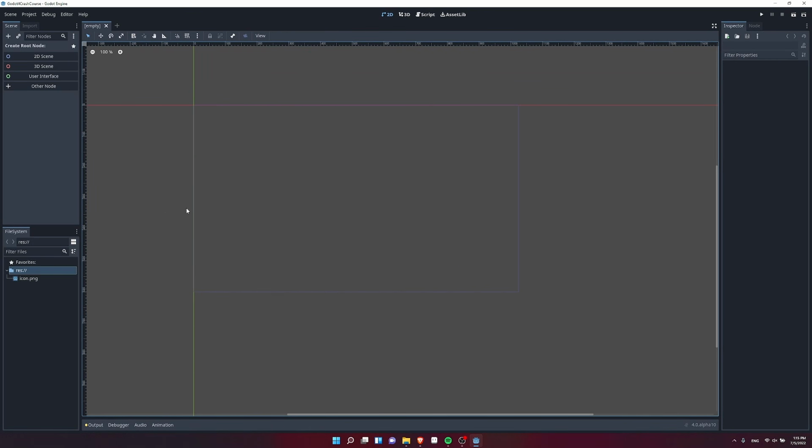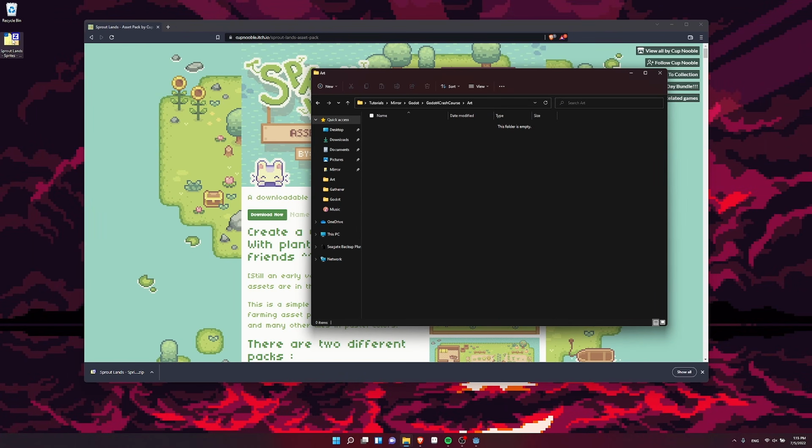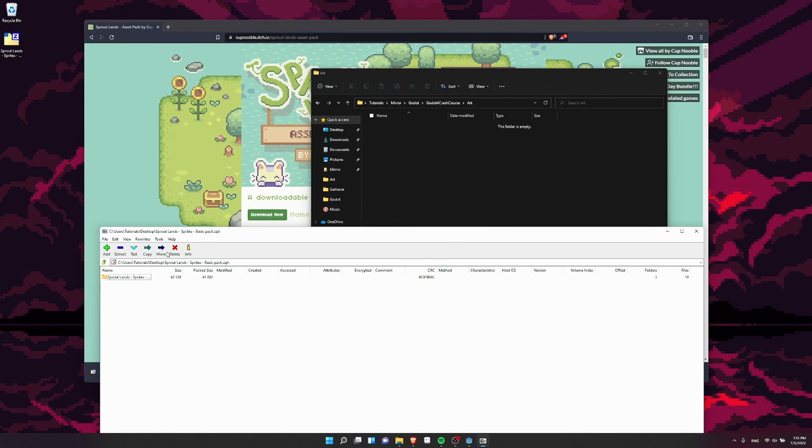So before we get into it more, let's just add the art assets we downloaded into the project. So I'm going to right click here on where it says resources over in the file system and do open in file manager. Now I'll create a new folder in here with right click, new folder, and I'm going to call this art. Let's enter into the folder. Going to minimize the Godot window here. And now let's double click on the zip file wherever you downloaded that for the Sproutlands pack. And if we look in here, we have all the characters, objects, and tilesets and stuff.